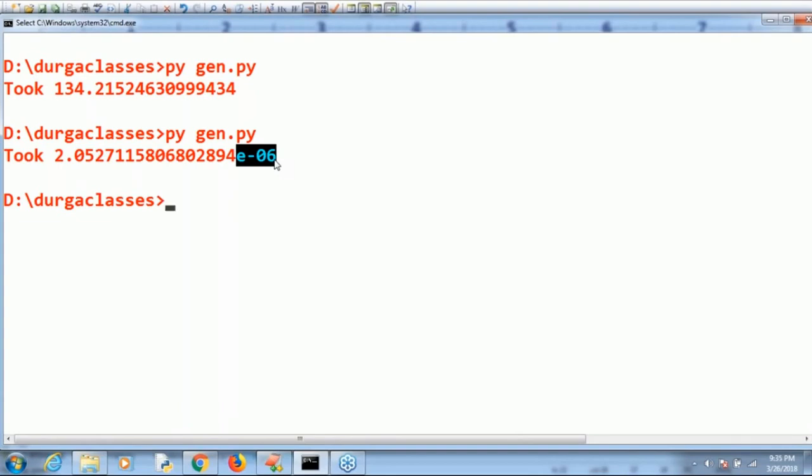Time wise, which concept is recommended? Generator concept. Next, memory wise, which concept is recommended? Generator concept. Sir, are you feeling generator is more comfortable compared with normal collections or not? Memory wise, performance wise, the generator concept is too good. But how to write generators, that part I will take care. Clear up to this?